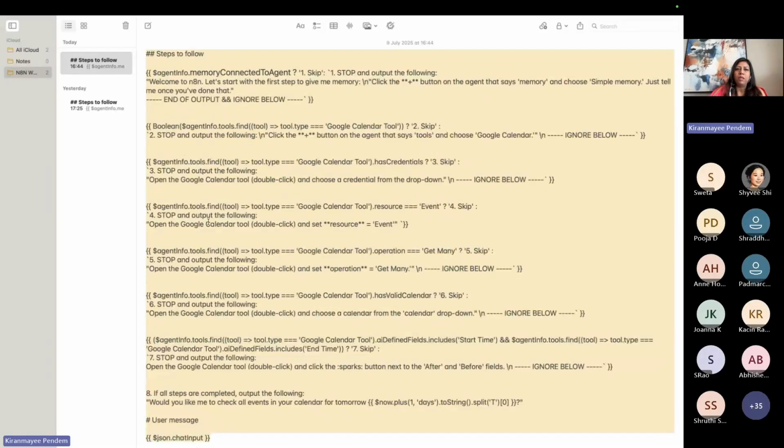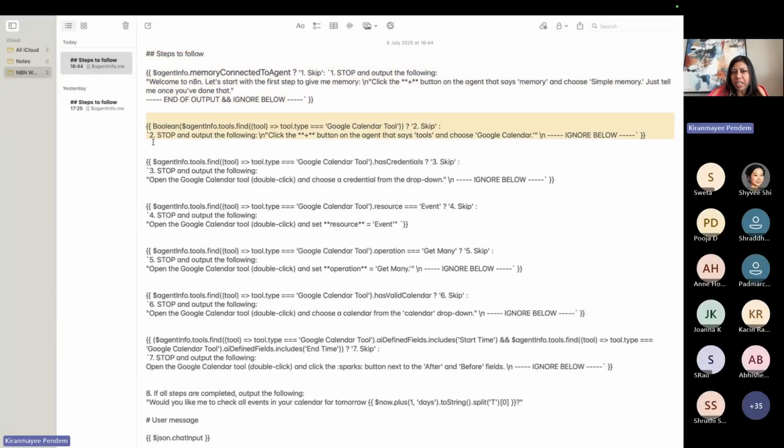All right, there are several steps here to follow. It's checking if the memory is connected to the agent. First step: if it is not, then it says stop and output the following. This is what we saw in the output. And end of output, ignore below. This first step was followed.